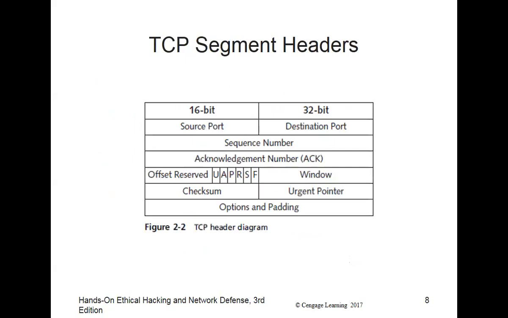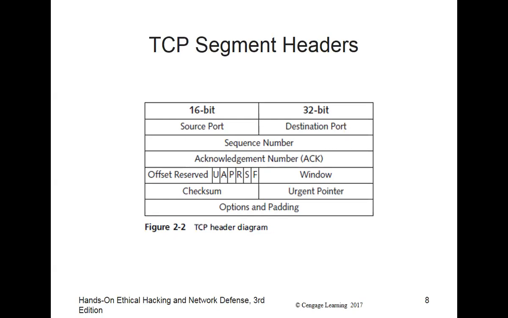Here's an example of a TCP header. We have a source port and a destination port, each 16 bits long. We have a sequence number that's 32 bits long. It starts off by someone selecting a random 32-bit sequence number. Then every time I send Ken another packet, that sequence number increments by 1. Since it increments by 1, if the packets arrive out of order, we can put them back in order because we know which order they go in. You also have a bunch of flags.